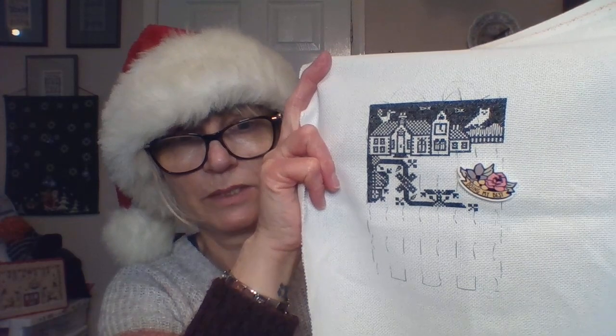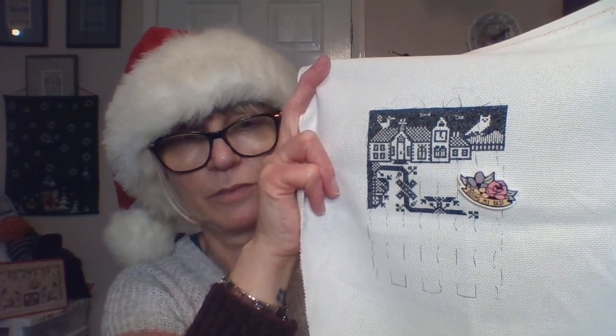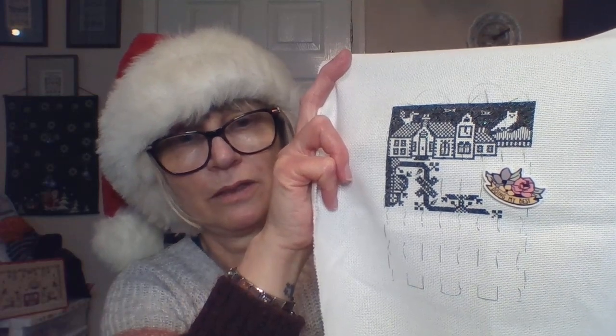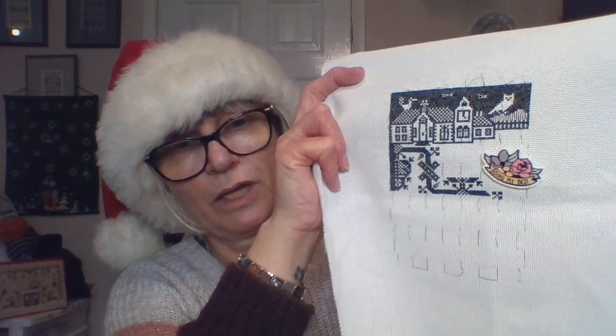So I hadn't picked this up for a couple of weeks, with me starting my six starts for my 60th, and because I wanted to get the other things finished. Obviously this one wasn't going to be finished, and neither was Guardian, and I haven't picked Guardian up. I haven't finished gridding the page that I was doing, so I need to get back to that. But I have some more secret stitching to do yet as well. But yeah, that's where I'm at.